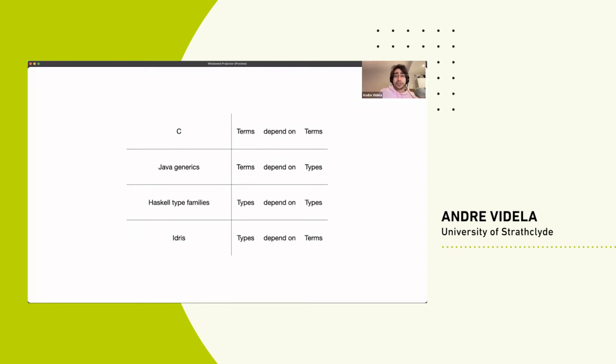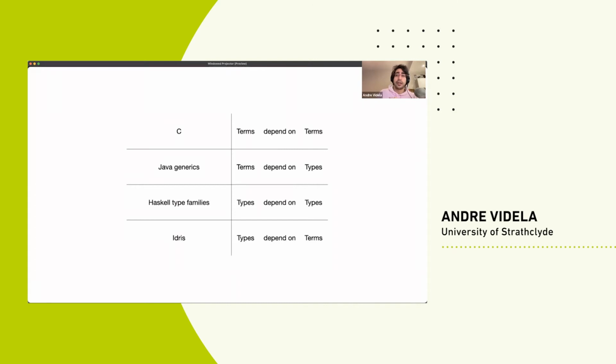If you look at Haskell type families, this is a feature that allows you to write small programs that look at types and generate new type definitions. It's like a very sophisticated way of doing a type alias. For example, one way you can use this is saying, if I am looking at a list of ints, do not use a linked list of ints because that's very inefficient.